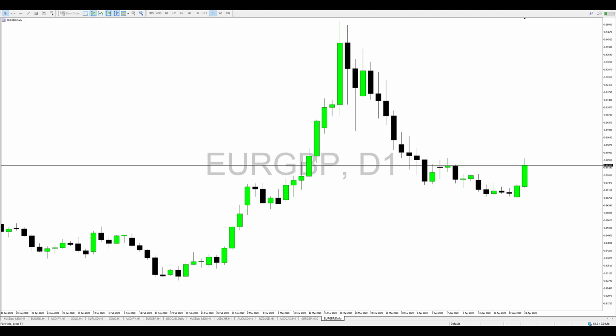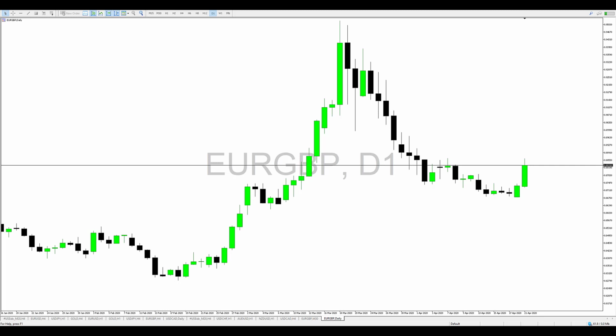So what then do we look out for after we have noticed an expansion? We're going to need to look for the order block that the market maker or the institutional trader leaves at or near the equilibrium price point. The equilibrium price point, guys, is the middle of the range.